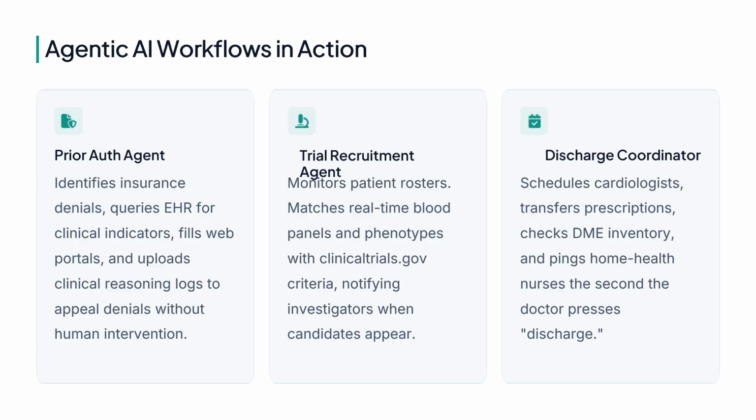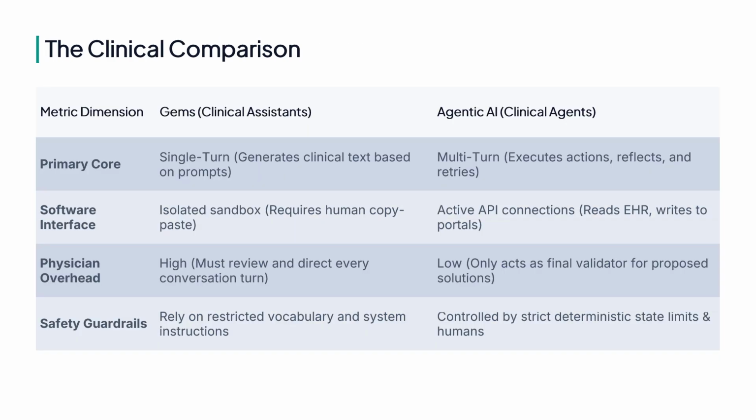Another one would be when a physician signs a discharge order, the agent immediately starts a chain reaction. It checks for all the different items that it's supposed to check for, and then it can schedule a follow-up visit and whatever else is necessary, right? Maybe send out prescriptions, notify a home health nurse, and whatever else is supposed to happen when that person is discharged. Again, all of that happens automatically, so you don't have a person sitting and manually clicking on buttons to make sure that all of these things happen. It saves time. And so that's where your agentic workflow comes in.